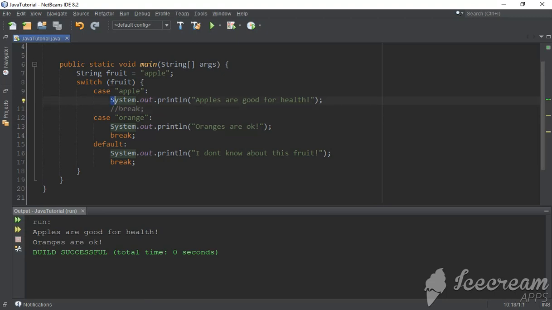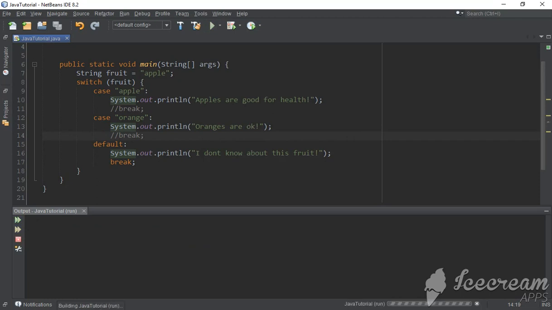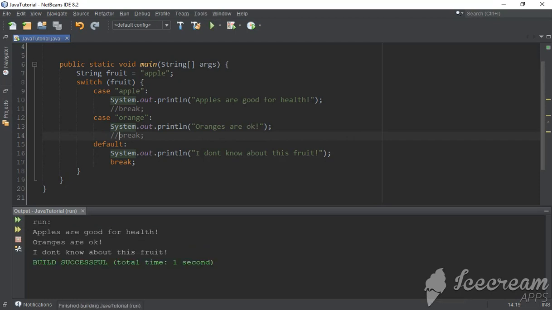It prints out this first, but as you can see, it also prints out "oranges are okay." And if you don't do break here, it's going to print out all three statements: "apples are good for health," "oranges are okay," "I don't know about this fruit," because you're not breaking out. So you have to put break after this statement.